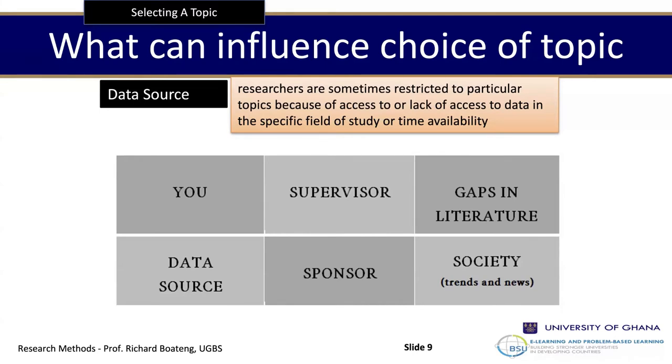Some students have got wonderful areas they want to do their research in. They have chosen maybe Konongo. There's an interesting project going on there by government. They're doing some sea defense project. And you want to look at project management in government projects, something like that. And you have chosen that town because you want to be MP in that town in future. Nothing wrong with that. But make sure that the data you collect there can be good enough to answer the research questions. Otherwise, the research questions will be well done, the literature review will be well done, the framework will be well done, but the variables will not apply to the town because the people don't have enough sophistication around the issue to be able to collect data on them.